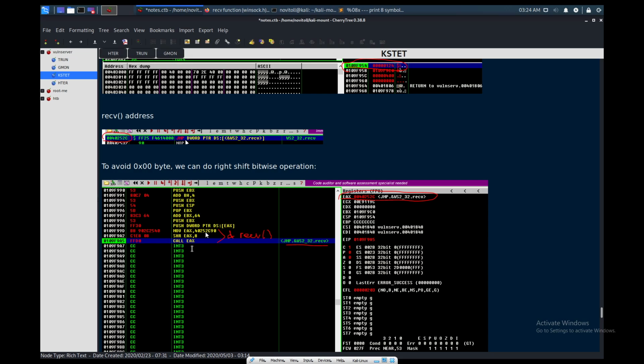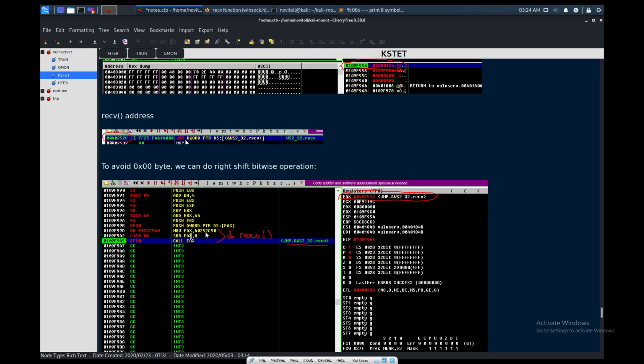And yeah, there is a very cool technique using shift right, because in the receive function address you can see the first byte is 00, which is a terminating null byte. In order to bypass that, I'm placing into my EAX register the 3 bytes plus some 90, a NOP.